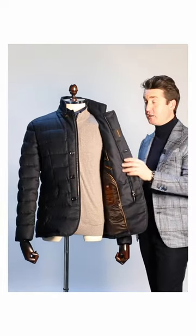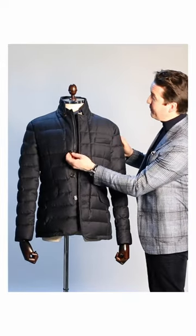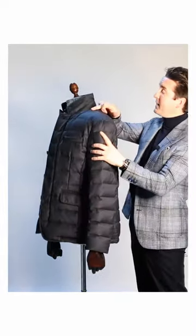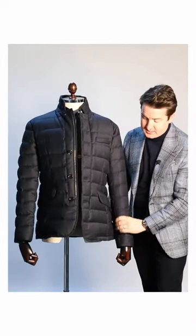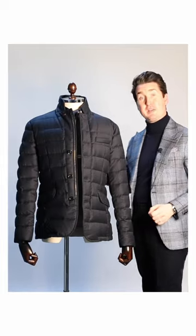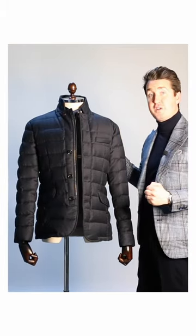It's absolutely ideal for the Irish climate. It's got some great details — a bone button on the front, a little bit of leather throughout here, so it's nice with the collar up. Regarding styling, this coat goes with absolutely everything, and fitting wise I would say it's a true to size fit.